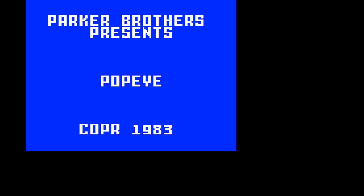Today we're playing Popeye for the Mattel Intellivision. This version was released in 1983, published by Parker Brothers. This was a port of an arcade game that was released in 1982. The designers were Genyo Takeda and Shigeru Miyamoto, who I'm sure most of you are familiar with.